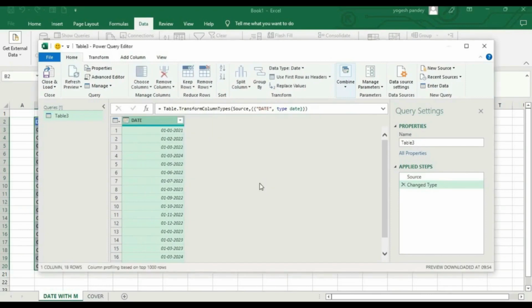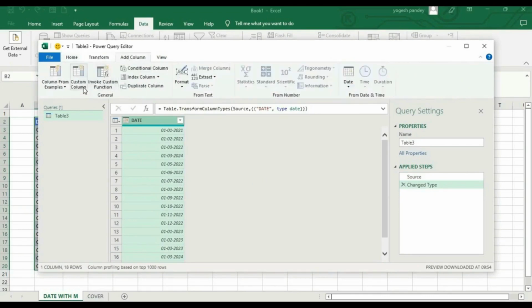Now our date is replaced in date format only. Then I will give the column a name, date year, and go to Add Column and click on custom column.